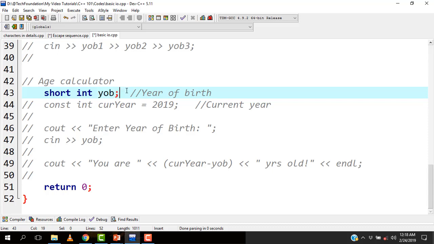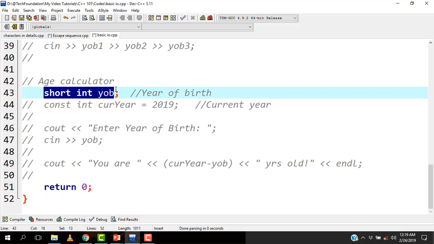Alright, so the first thing we will do is to create the container, which is the variable. To calculate age, we have to know the current year. We are in 2019 as at the time of recording this video. So let us save this information inside the memory. But wait, for this information, we don't want it to change until we probably get to next year and we come back to our source code, change it and recompile.